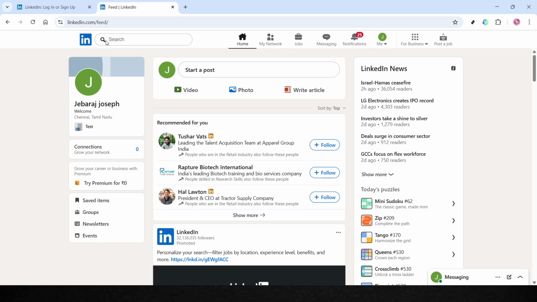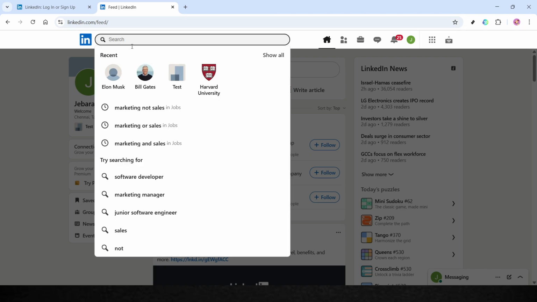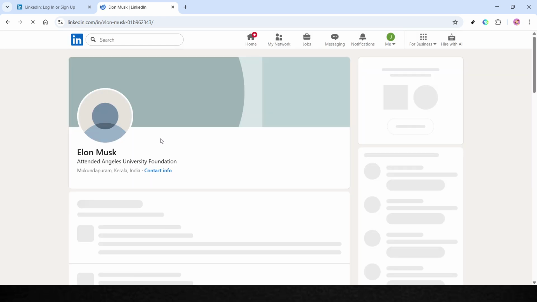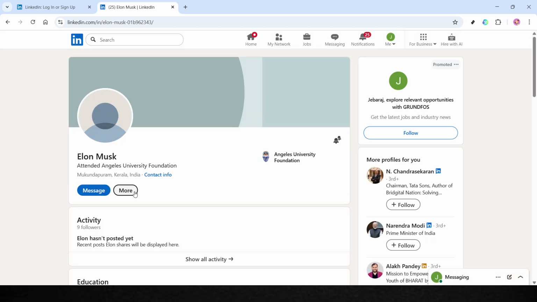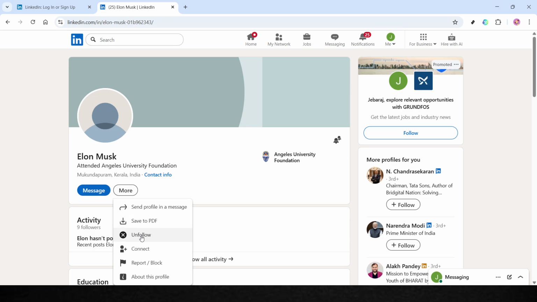Hover over the More button, usually marked by three dots right around where the connect button would typically appear. Clicking on this More button will open a drop-down menu. And within that menu, you'll see an option to connect. Selecting this will allow you to send a connection request despite the initial appearance suggesting otherwise.